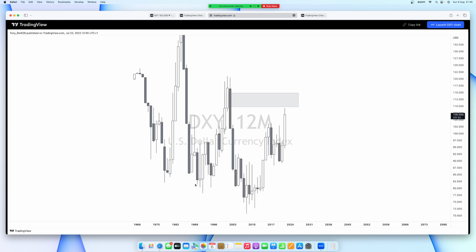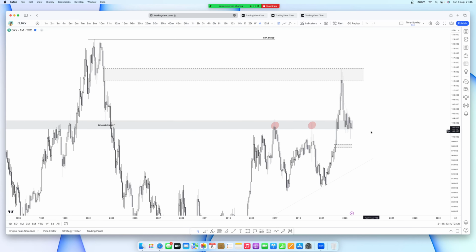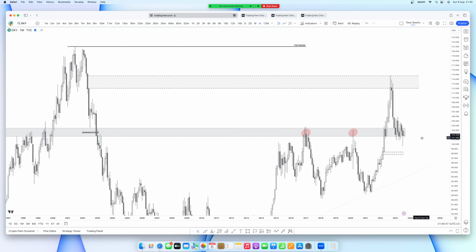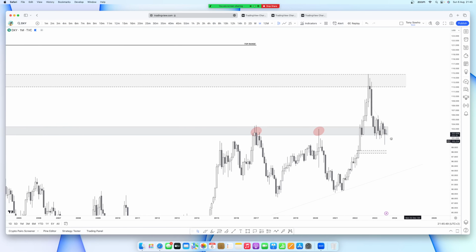Going by market structure, we can see that we have this lower low, lower high, lower low, and then this. In as much as the structure within the structure is bullish, we can still see the overall structure is bearish. What does that mean? The effect is going to happen immediately? Definitely no. You can see that since last year, December, it has just been consolidating back and forth. So it came down.